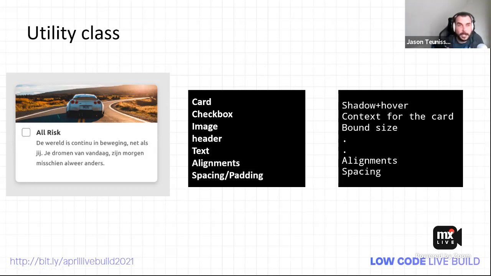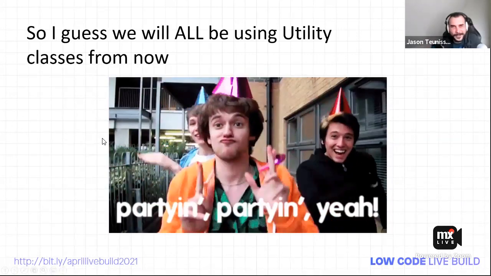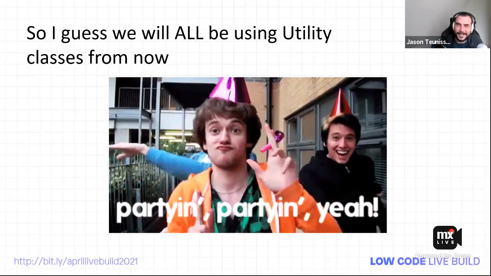We have an image. The image just says how high it can be, and also how wide it is. I mean, it's 100% width. Your headers and your text, we can arrange that in this card. You can also arrange that somewhere else, typography, but you could also say if any headers are in a card, we want to have a certain color or something else. Then we have a lot of alignment and spacing. So that's something that I'll also be showing you guys today. So yeah, guess we're going to be using some fun utility classes from now.